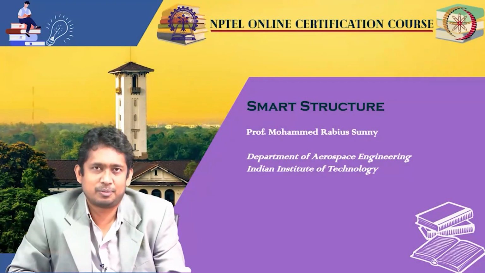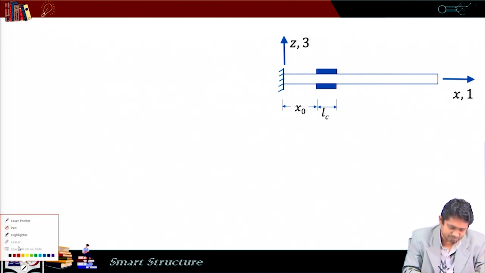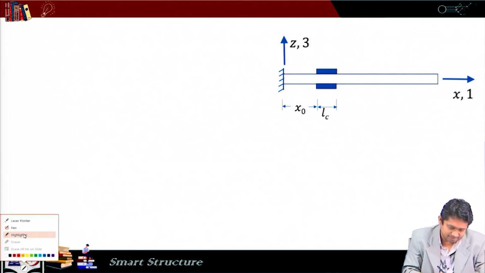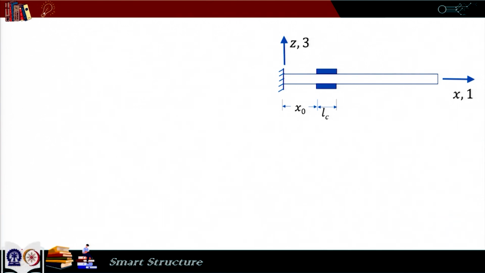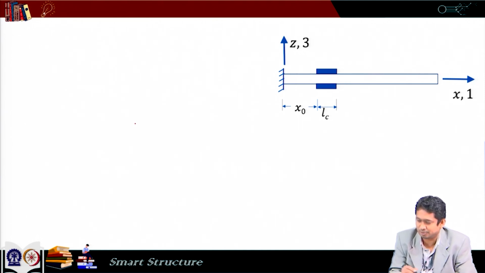In the last lecture, we started discussing the Euler-Bernoulli beam based formulation, and then we looked into a specific case which was a symmetric actuation case where the same voltage is applied at top and bottom. Here by same voltage we mean the relative direction of the voltage and the polarization. So, in this case it produces either a contraction or a tension depending on the relative direction of the polarization and voltage and the d31 coefficient.